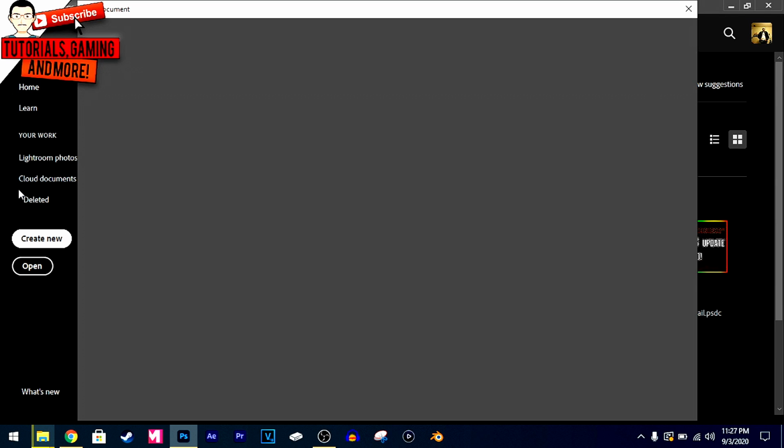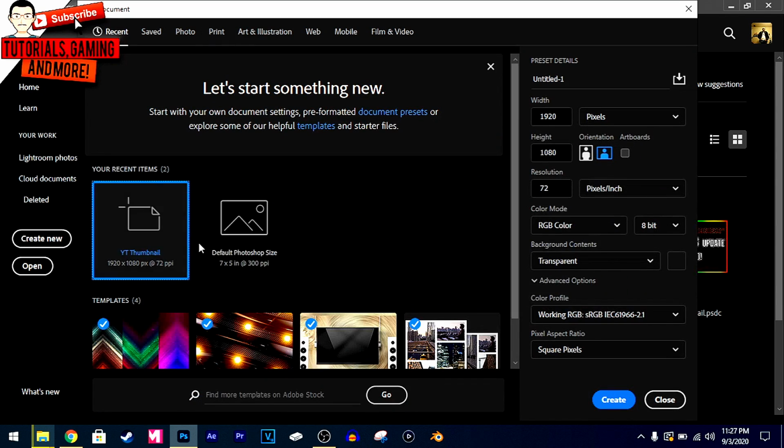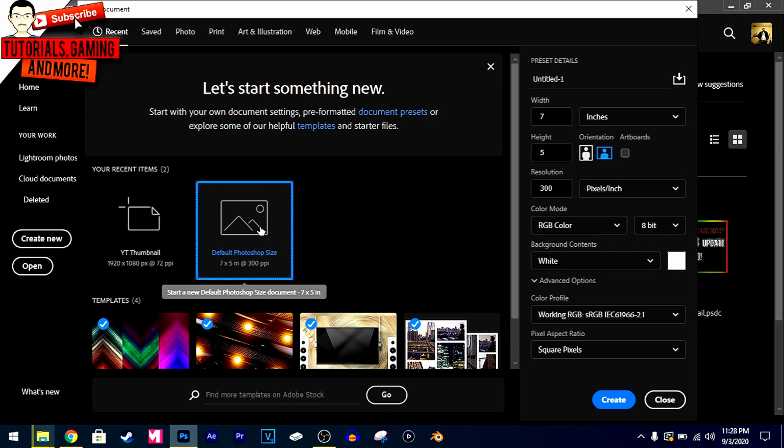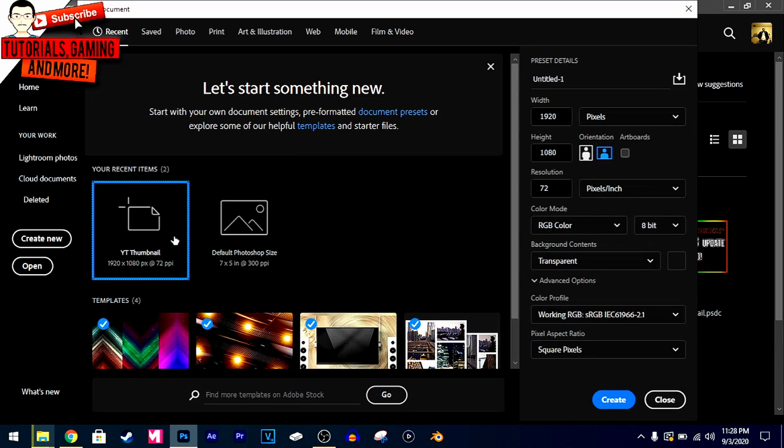It's going to give you a new document window. When you get this window pop-up, you should have the default Photoshop size. I'm going to use my YouTube thumbnail preset, which is 1920.